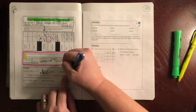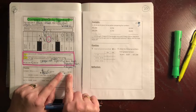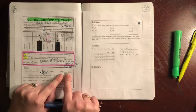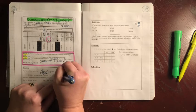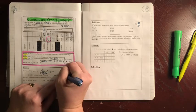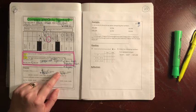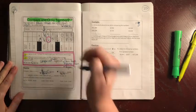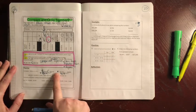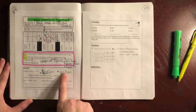Moving to the next one, once again, I'm going to rewrite my number directly underneath, but visually I can already tell that there is a different amount of digits in my left number compared to the right number. So I need to pay close attention that I line up that 9 in the 10,000s place underneath. So I'm going to be very careful when I rewrite my number. So 98,653. If I notice that visually there are two numbers that have different amounts of digits, the one that has the greater amount of digits, I don't even need to make a comparison because it already has more digits, which indicates that it is the larger number. So I can go ahead and write the comparison symbol to show that the left side is greater than the right number.